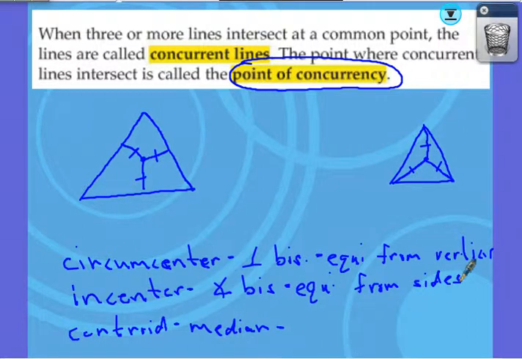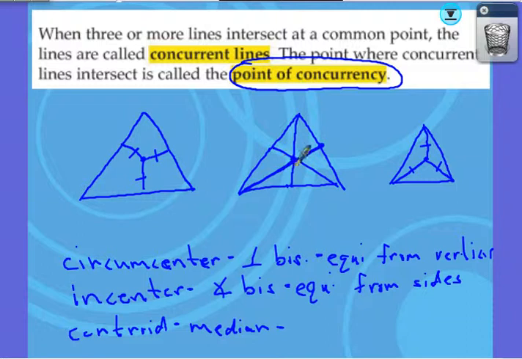And then you have the centroid, which is where the 3 medians cross. If you don't remember a median, find the middle, which is about right there, and draw a line from the angle to the middle. Find the middle here, draw a line from the angle to the middle. Find the middle here, draw a line from the angle to the middle. That would be the centroid. The centroid is the point of balance, the triangle's center of balance. So what else is special about the centroid? If you take this red segment and the rest of the segment, it'll always be a 2-to-1 ratio.